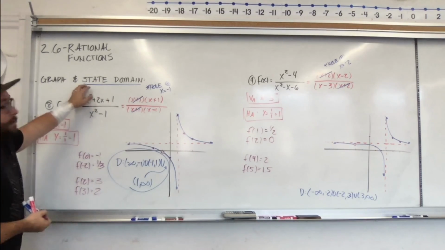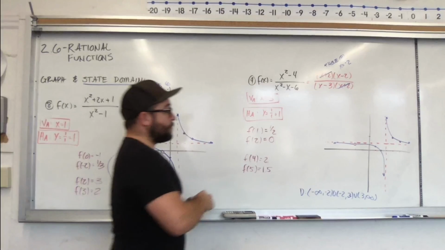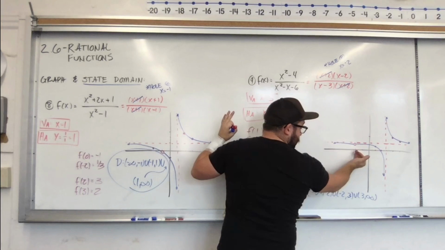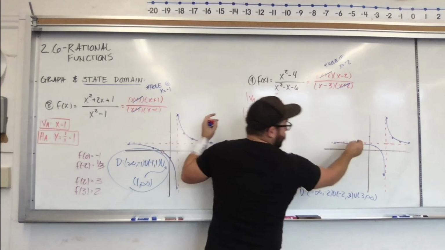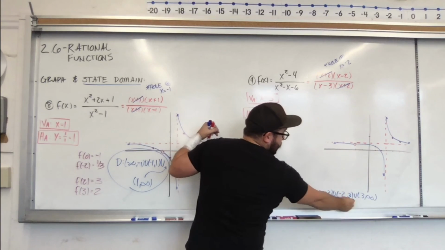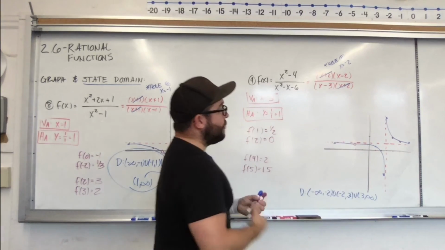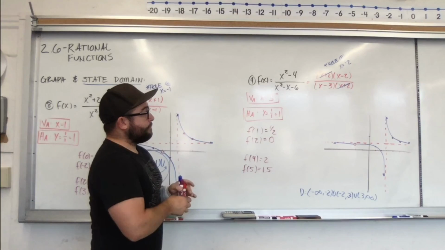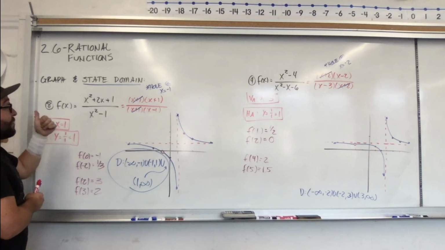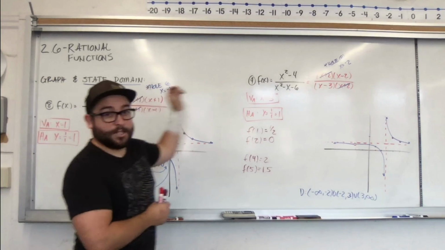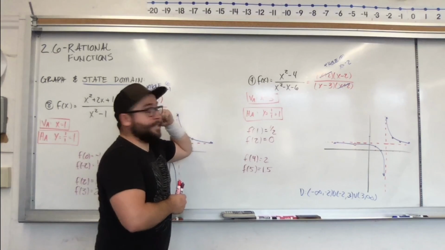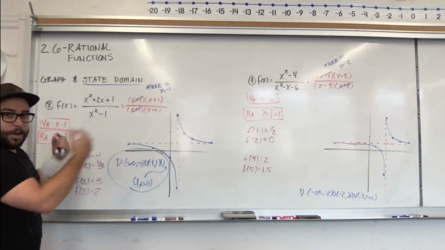Now, lastly is to state the domain. So for this one, domain is negative infinity until that hole at negative 2. Then we're good to go from negative 2 all the way to our vertical asymptote at 3. Then from 3 out to infinity, we're able to continue with that rational function. So reminder, anytime we're doing rational graphing, the first thing I'd always do is factor everything as much as you can into linear terms. That way you can see any canceling or find your asymptotes really fast, rather than having to go back and double check.